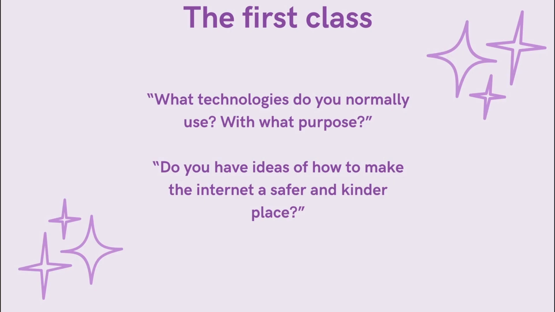In the first class, before actually starting with their task, I would first introduce the idea for this project. We would all sit down together and I would ask the class some questions. What technologies do you normally use? With what purpose? Do you have ideas of how to make the internet a safer and kinder place? We would have between 10-20 minutes to discuss their answers before I start introducing the topics of their work, and after that, I'd read them this short story.